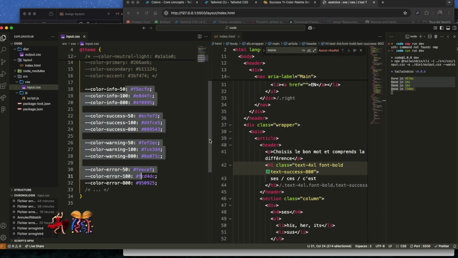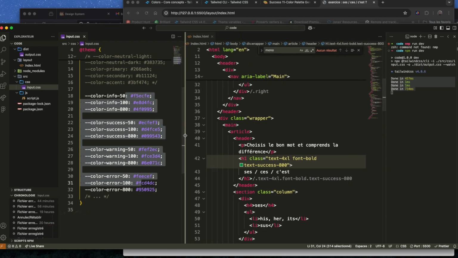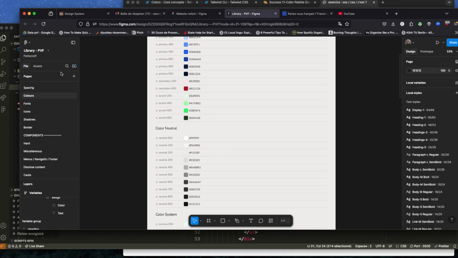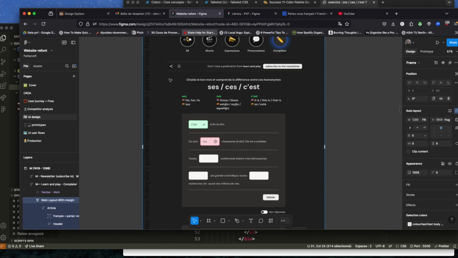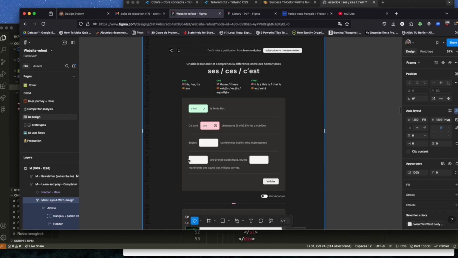So now that everything is on track, I understand how to use Tailwind, and it is working. I will keep on working on the design to finally have that final result.